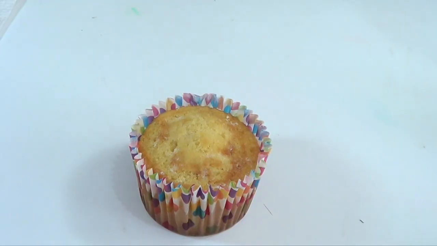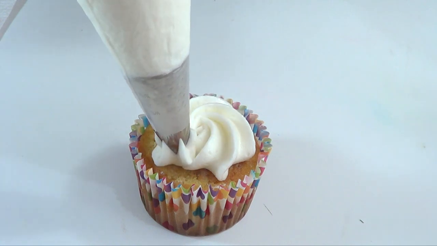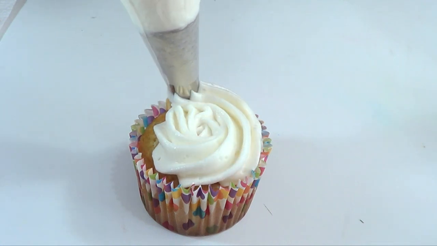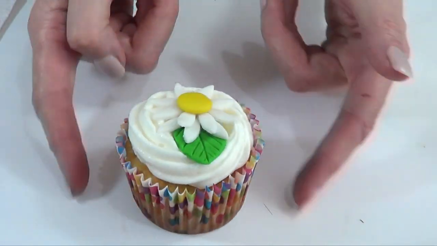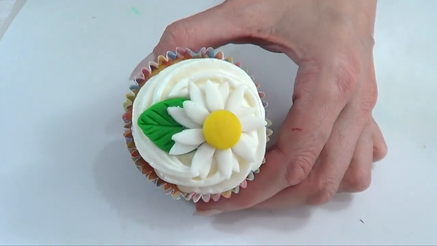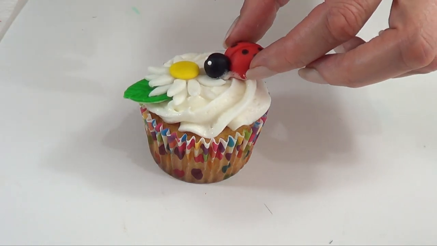Then I took all my cupcakes. I do have the recipe for this cupcake and some whipping cream, which was a mistake. And at the end I'm going to explain why. But this looks fine for now. I'm just going to be using my Wilton 1M piped as a rosette. And I'm just going to place my topper on top. And here I'm just adding a daisy with my ladybug.